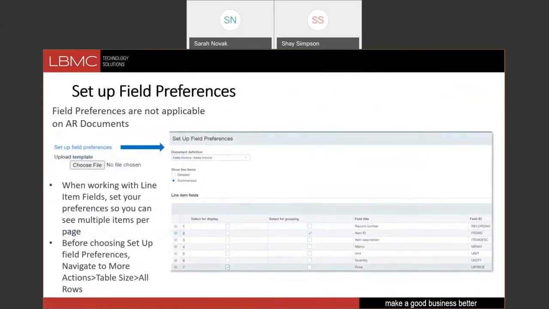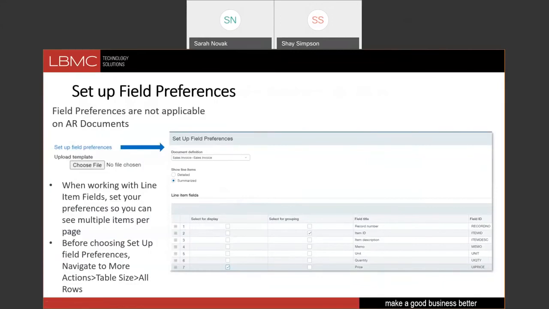This is where you are going to work with those individual lines. So you're going to set your preferences so you can see multiple items per page. This is where you're going to be able to select for grouping. You're also going to select it to force it to where it always displays it. You can also set it to be detailed or summarized.